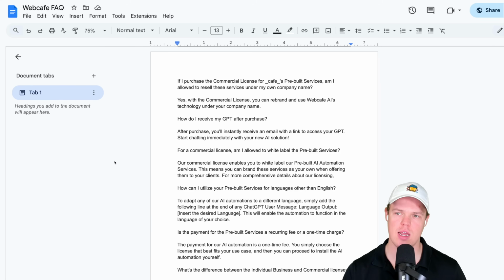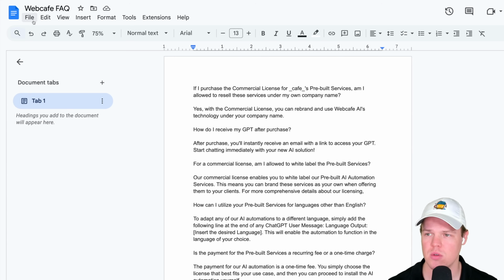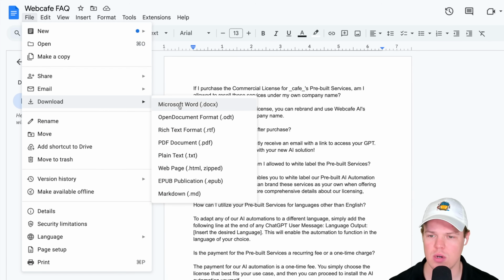So once you grab all that data, and this is just one way of doing this, maybe your knowledge base is your entire catalog of real estate properties that you want the AI agent to understand, when it comes to the value of the property, square footage, everything of that nature. This is just one example of data that's specific to a business that we're going to upload. We're going to file, export. So we're going to do file, download as PDF.